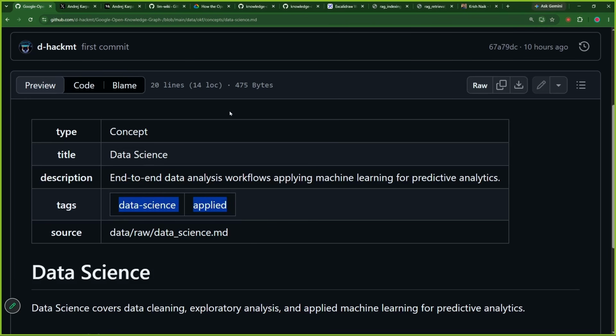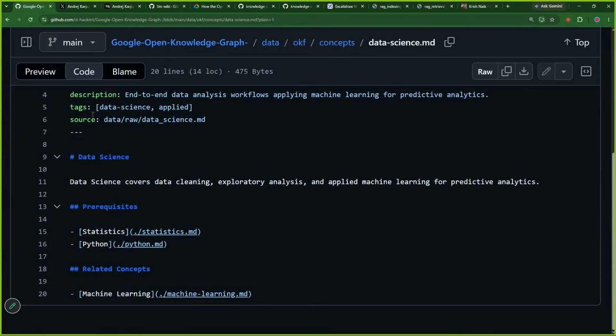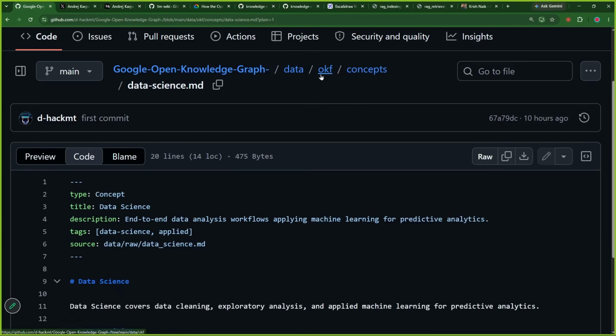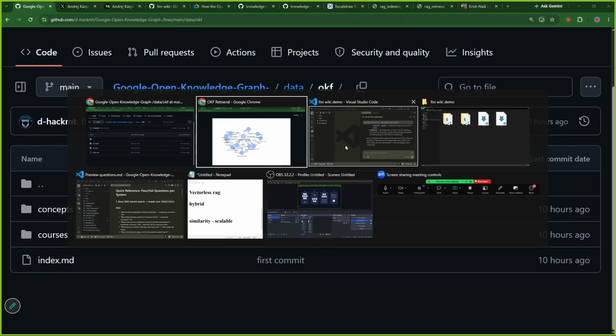Okay, no, OKF does not save data in graphs. OKF saves data in MD format. It is right in front of you. Okay, this is how it is storing. We can take these MD formats and convert them into a graph. Currently, I have not done it because my data is only 8 MD files. But if you have 8,000 MD files, then you will take this into a graph. Okay, then you will make a data pipeline for the graph. Okay, so cool. Let us look at it.